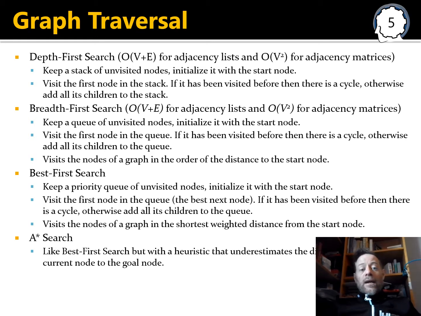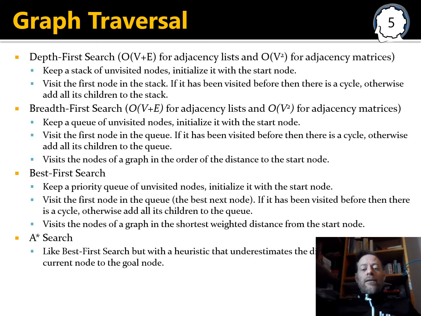And then we also have A star. A star is like best first search, but we add a heuristic for estimating the remaining cost. So for example, if we want to find the shortest path in a graph, we know the cost of going from the start node to where we are, and then we can estimate the minimum total cost it will take to reach the goal node by taking the straight line distance between where we are and where the goal is. And we know that it's not possible to find a shorter path than this. But of course, in reality, most likely the path will be longer, but that doesn't matter.